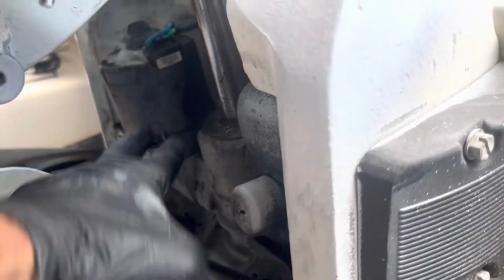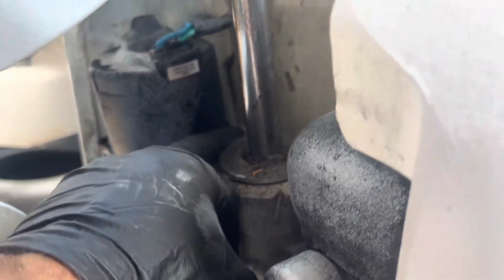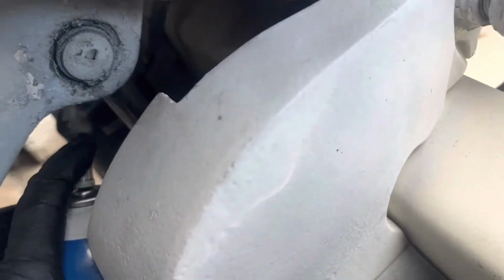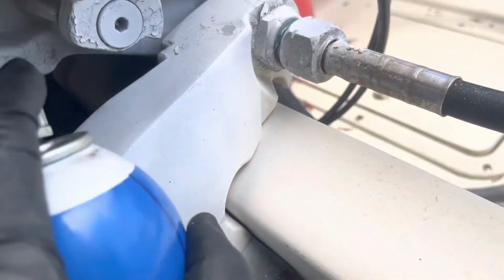I got two bolts off already. The ones in the back are pretty much being impossible. So I'm gonna show you what I do here to get this bolt off, all right? So I'm gonna spray some WD-40 right there. Just leave it for a little bit.